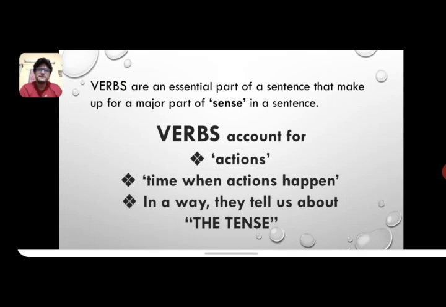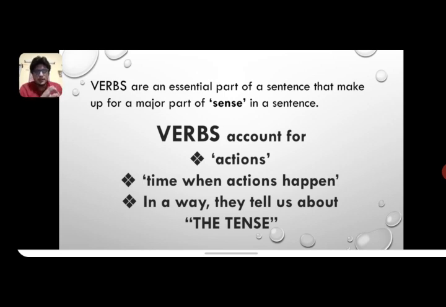Now, children, there are several definitions of verbs, whereas the most precise and best explained is "doing words are called verbs", which I declare to be perfectly imperfect. Because words don't do anything. There are doers, there are subjects, there are nouns that do something. So words that depict action are called verbs. This is how it goes, right? So "doing words" is a wrong concept, a wrong way to interpret. It's not correct English.